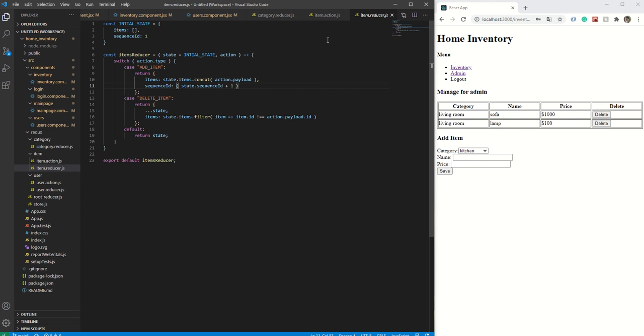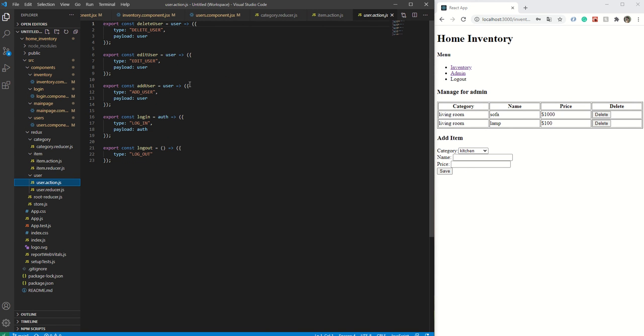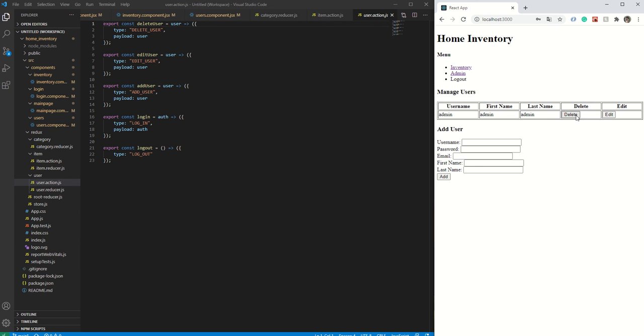So now let's move on to the user that we set up in Redux. In user we have delete a user, edit a user, and add a new user. So that's why we have three actions here. In addition, we have two more actions for login and logout.